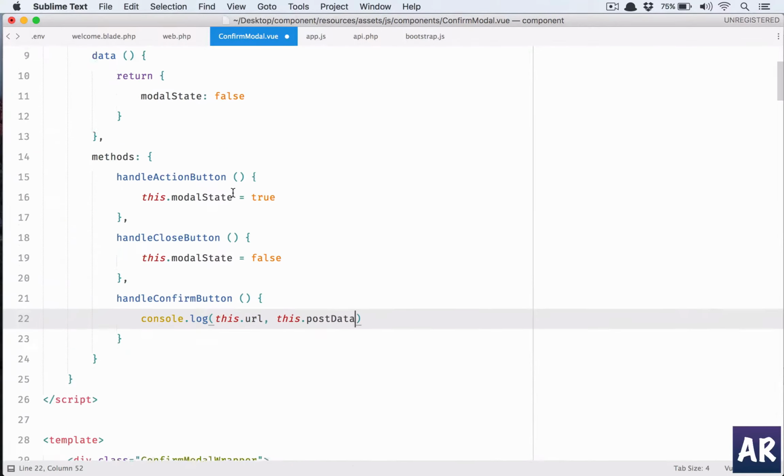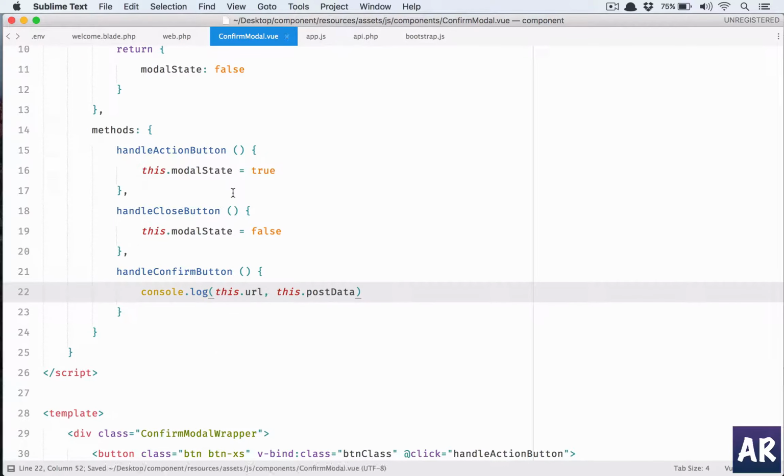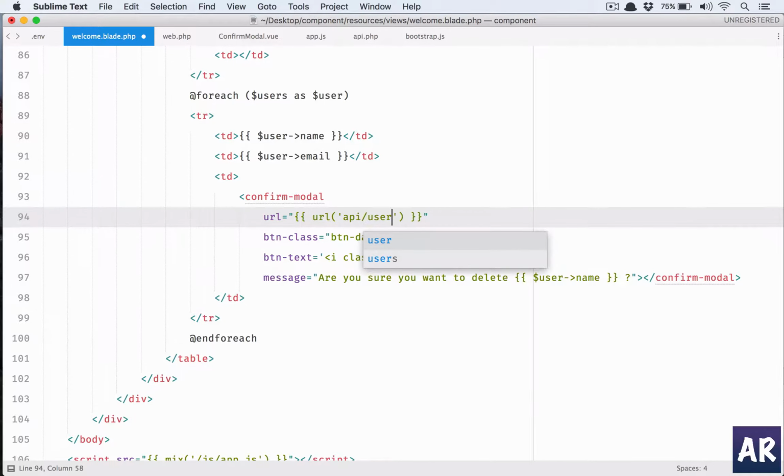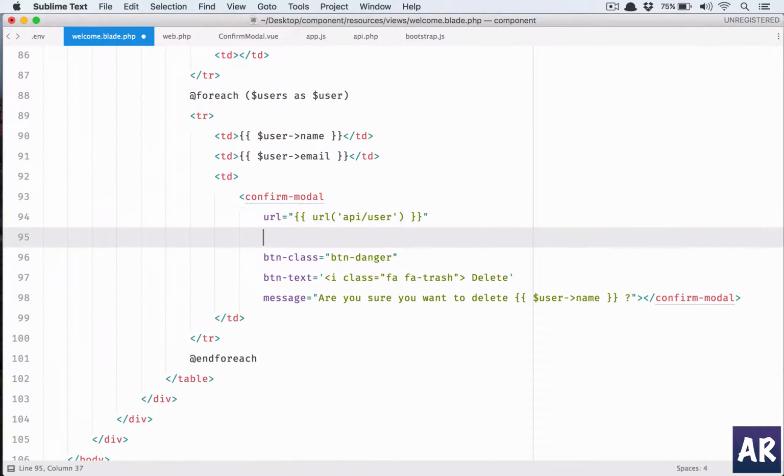Okay, and yeah, so we'll need to send this url. We can use php anytime. So url slash api slash user, and post data will be equal to json encode, and we'll send user.